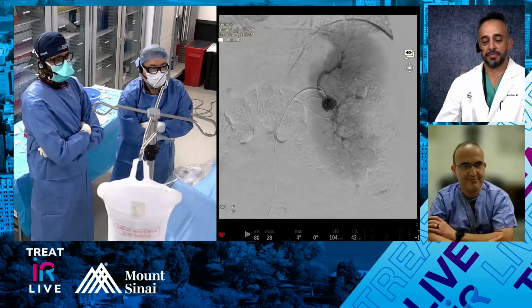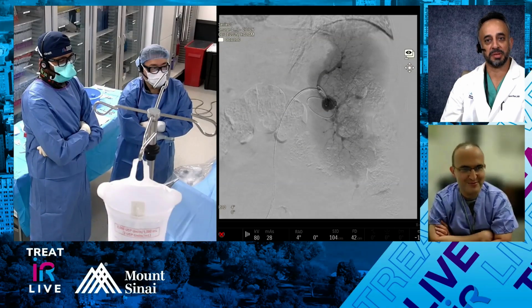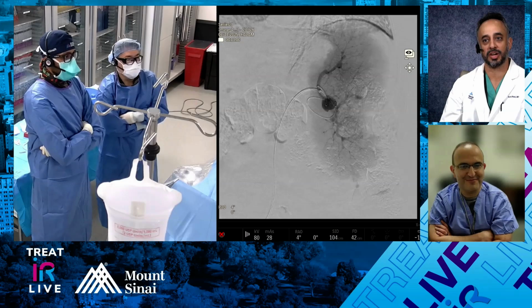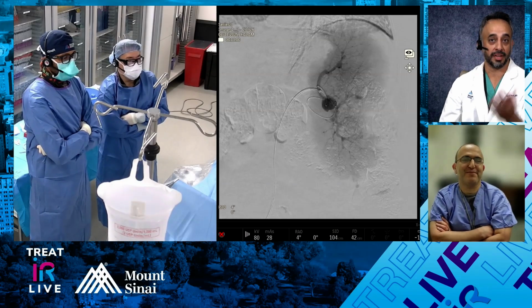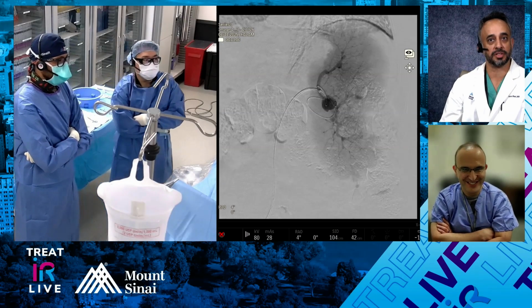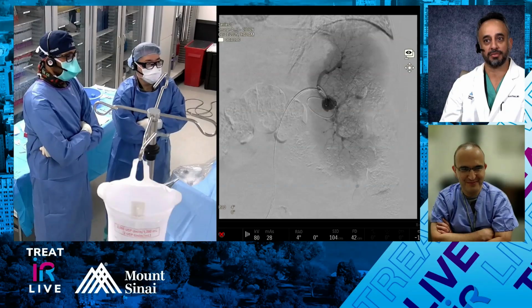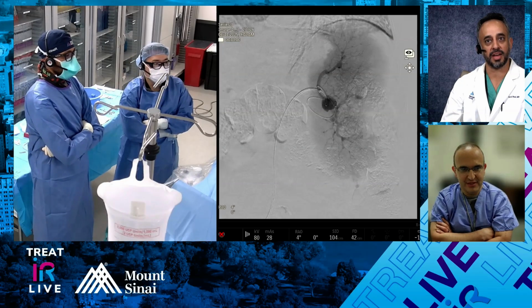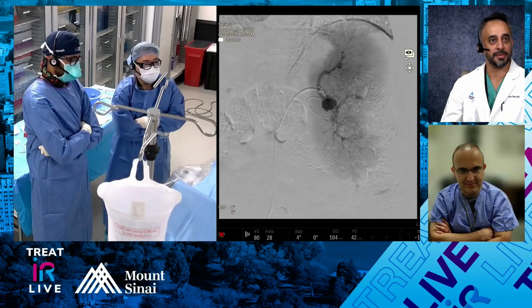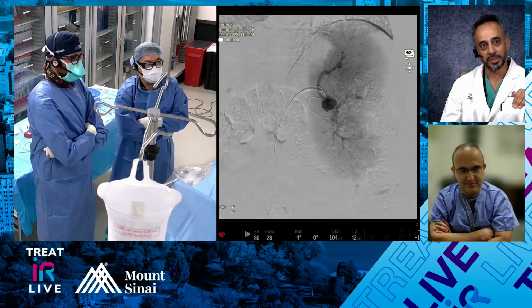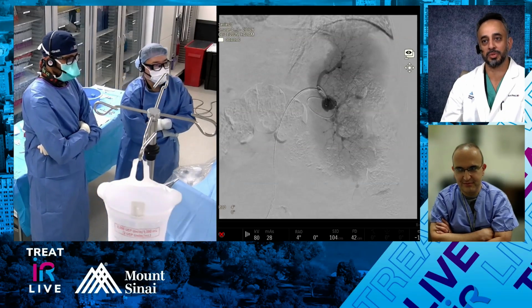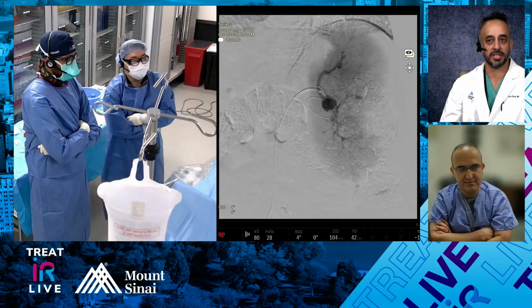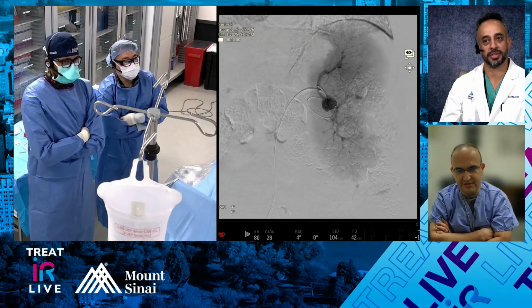I don't know if Dr. Cohen has any different feelings on it, but it always looks like this would be a great case to do a stent or put in a covered stent. And when you get there, there's no way, given all that tortuosity. If you look at the microcatheter whipping around back and forth there, no stent is going to track out there that's big enough. Especially trying to get a Viabahn or a VBX out there. It was very proximal. That's probably where you could do a stent, and then it's sort of pointless, right? Because it's so proximal that it's just easier to coil. What are you trying to preserve at that point?